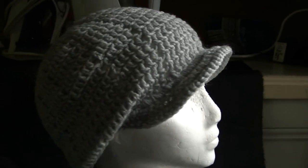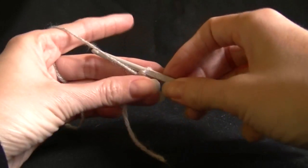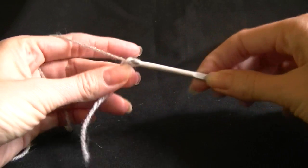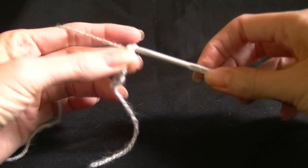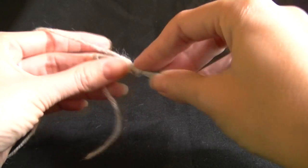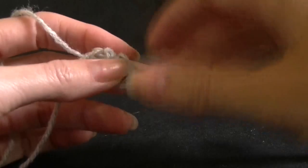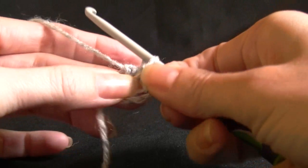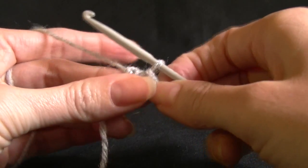You can start with any beanie pattern. You can start with a magic ring, or you can chain 5 and join. So joining it to the first chain with a slip stitch, and into the middle here, or into your magic ring, we want to work 12 double crochets.